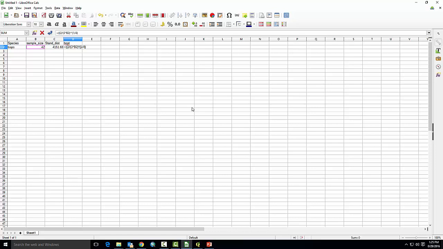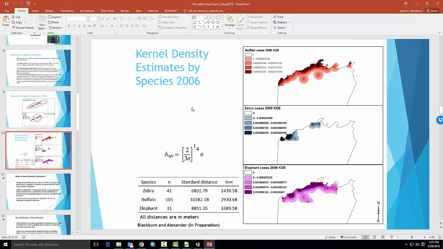That's Shift 6. Open paren, 1 divided by 4, close paren. And it's indicating here I have an extra parenthetical note. We're going to multiply that times the standard distance. So this equation here is the equivalent of the hopt calculation presented here in slide 10 of the presentation.